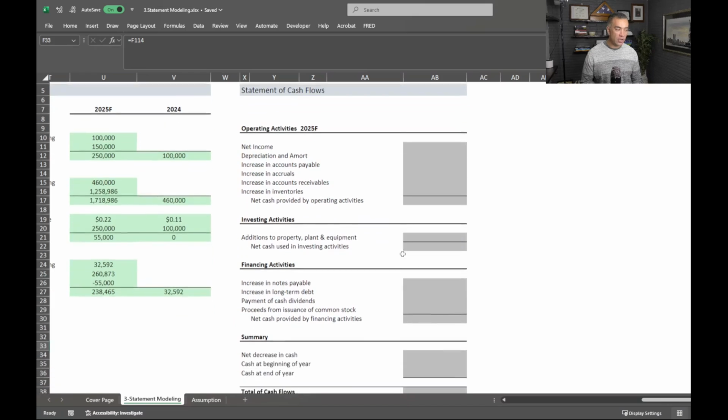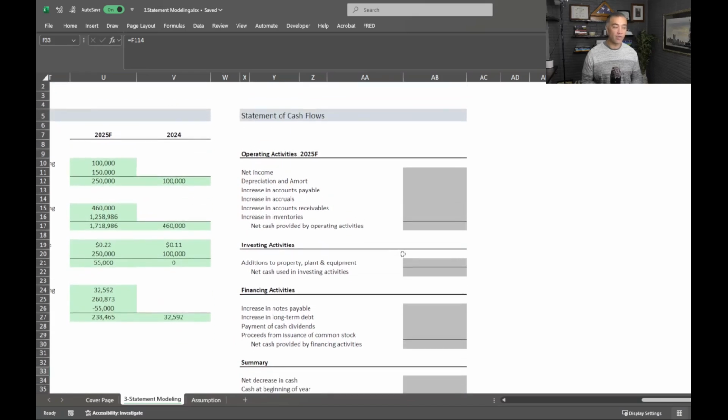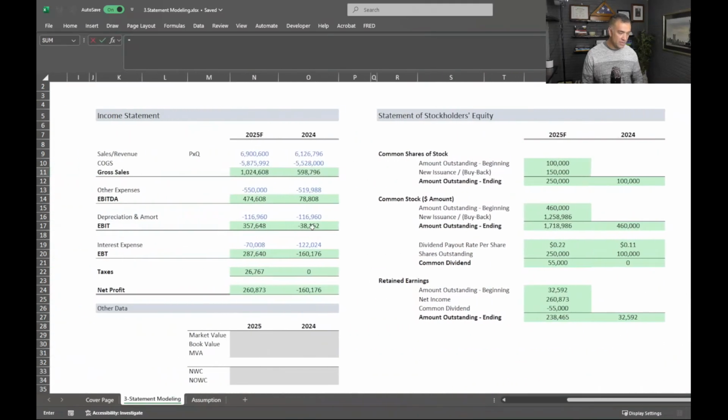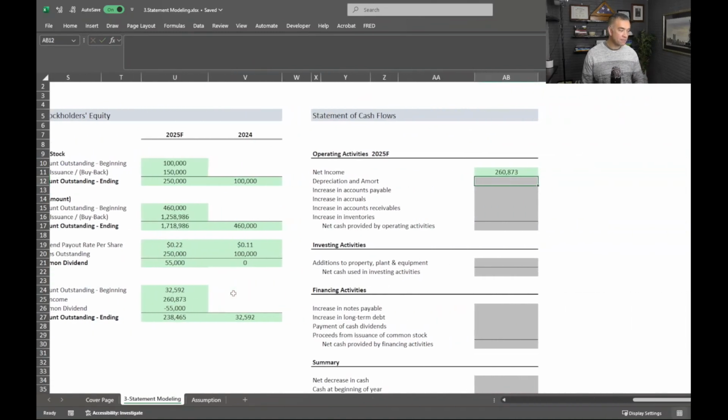So what we're going to do here in the statement of cash flows, we want to find out through operations, investing, and financing, how much money do we have? So let's plug these in. First thing we're going to do is bring in the net income. Where's that located? Again, net income, net profit, same thing. That's found on the balance sheet. Next is depreciation. This is going to be a positive amount. I'm going to make sure I always do positive or negative depending on if it's an inflow or an outflow of cash.